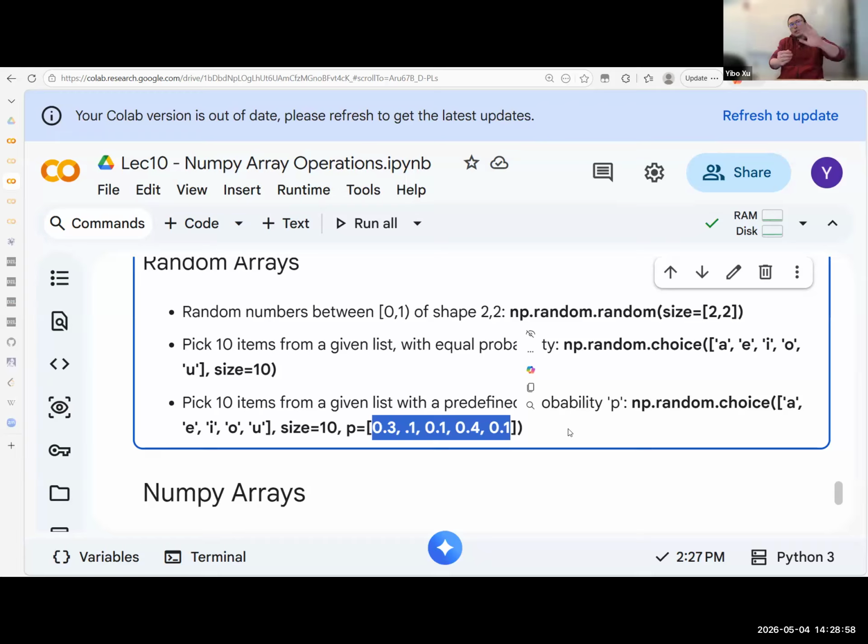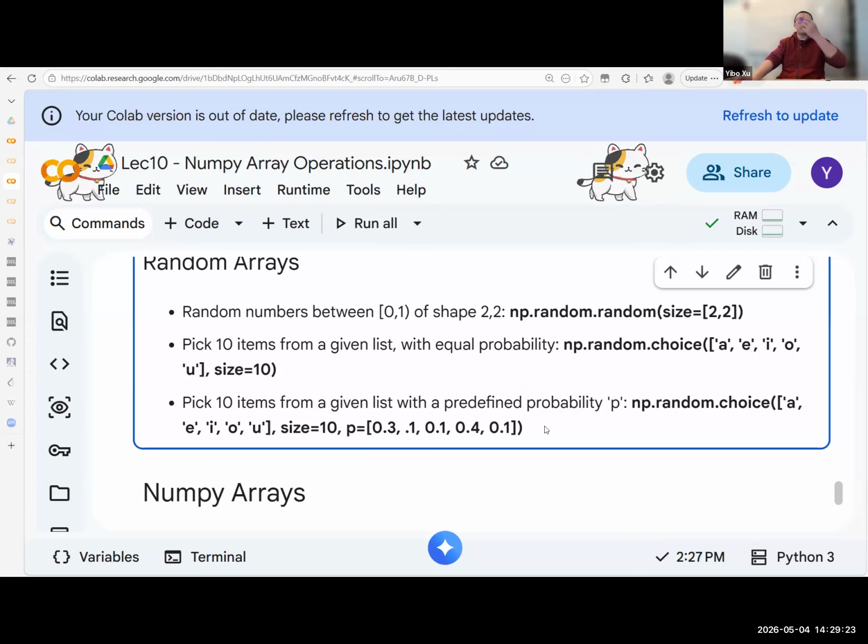So this is assigning the probability here. So 0.4 means it's going to have higher probability to return the string O, and a little bit less for the string A, and the list for E and I as like 10%. So 10% for E, I, and U. A and O have the larger percentages.